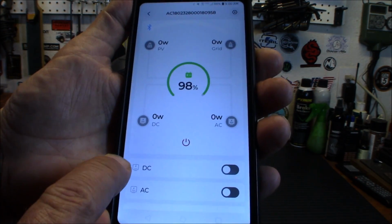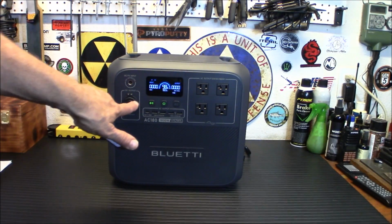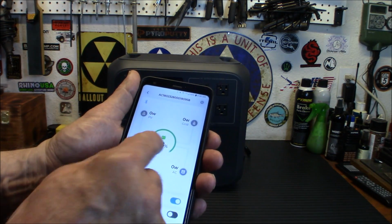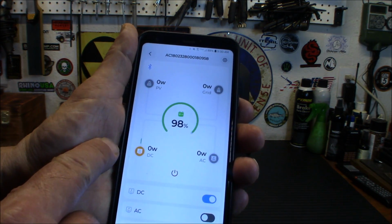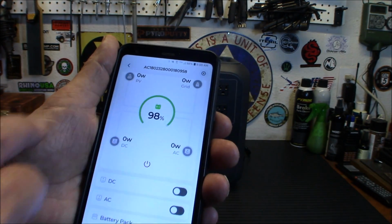If I want to turn on the DC down here, I just push that button. It'll ask me, and there you go. It's on. So I do like having a full-time view of everything going on here. It's showing the power going to the DC. I can turn that off, the AC too. And I have a whole bunch of other options here.